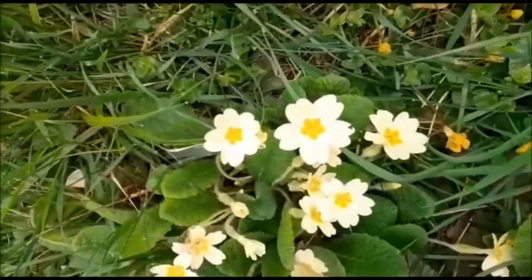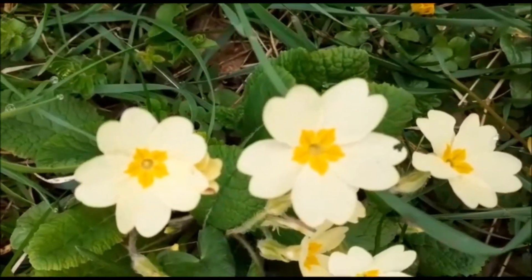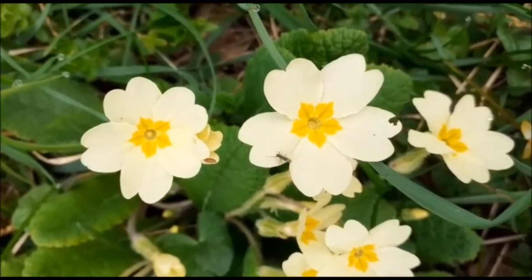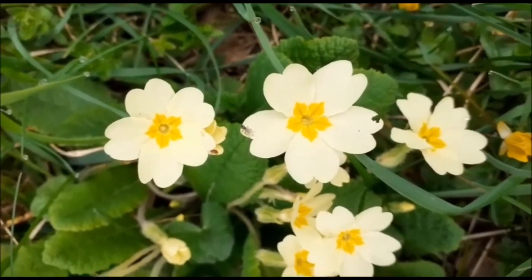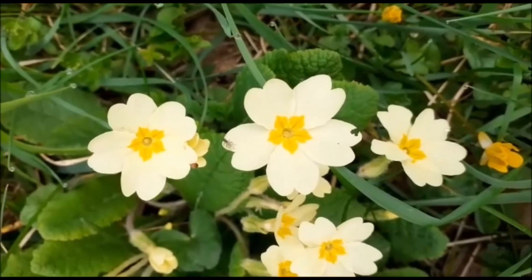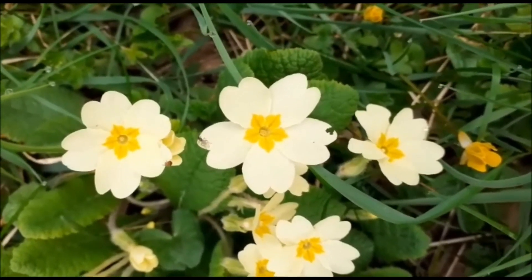If we have a look at this flower, which is on a different plant, you'll see that the centre hole has anthers within it, and insects that come along to pollinate it, like that little creature there, will take the pollen through to a pin-headed plant, and that means that then there'll be seeds.